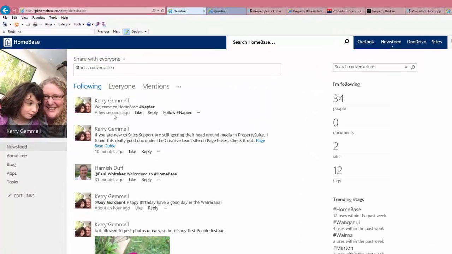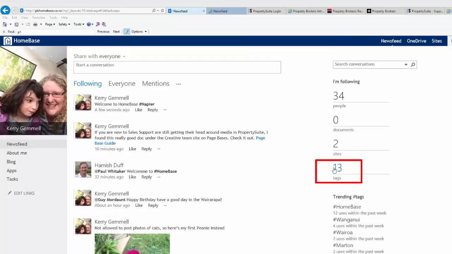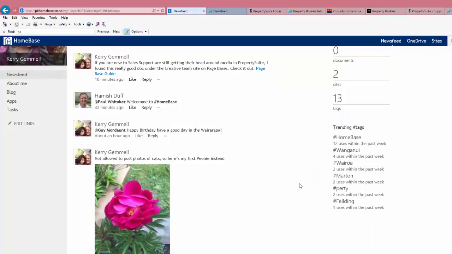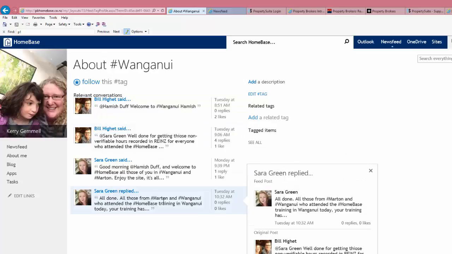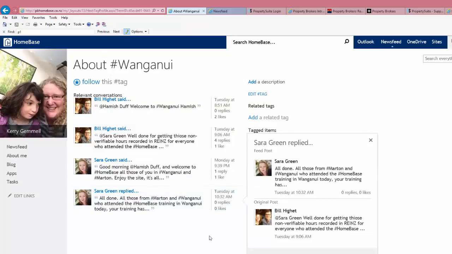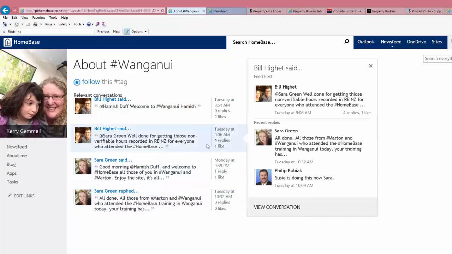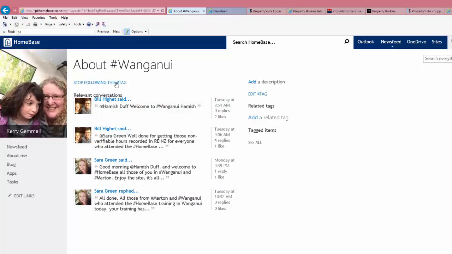And so now that it's appeared on the post, if I wanted to, I could start following hashtag Napier. And now you'll also see that I've got 13 tags, so that'll be that new hashtag Napier. And then let's say I was interested in Wanganui, then I could go and click on a hashtag, and then it would bring me up all of the conversations that have been included when the hashtag Wanganui has been used. And then you can also see the most popular of those as well, what's been liked, how many people have replied, or there's comments on it, etc. And then of course you can start following that hashtag if you want to.